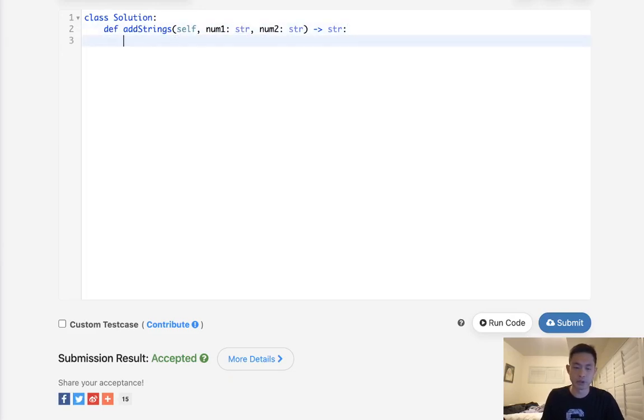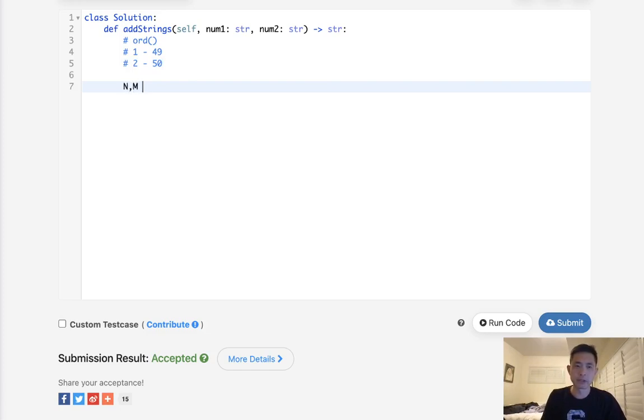One thing that we could use, though, is the ordinal function. What this does is give us the integer representation of a Unicode character. So the number one would be represented as 49, I believe, and the number two represented as 50, and so on and so forth. So maybe we can use this ordinal function and do basic arithmetic, adding the last digit first, and then see if there's anything to carry over. If there is, we'll pass in one and continue that forward. So let's go with that.